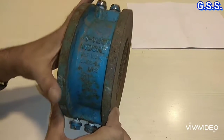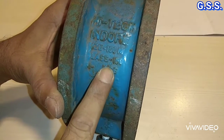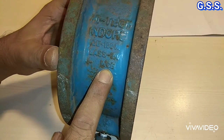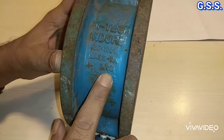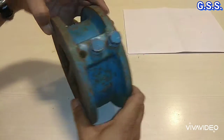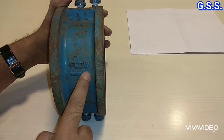This is a 14-inch, 150 pound, carbon steel, WCB, wafer type, dual plate check valve. Valve flow direction is like this.